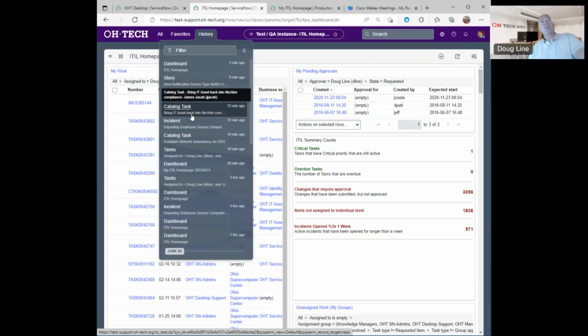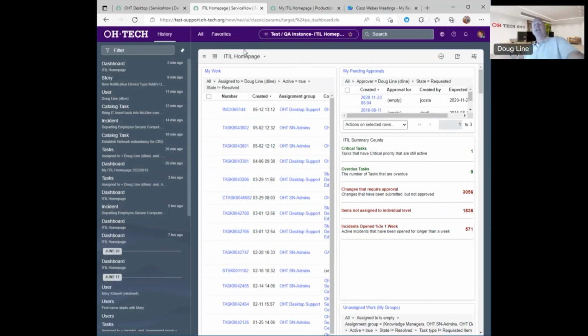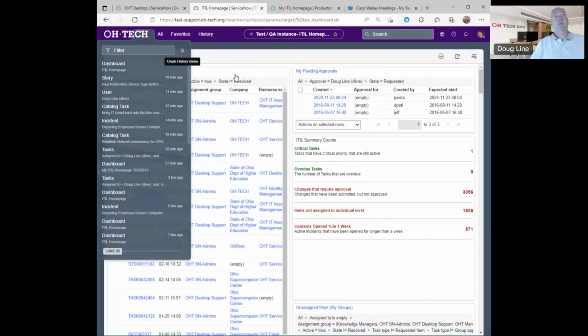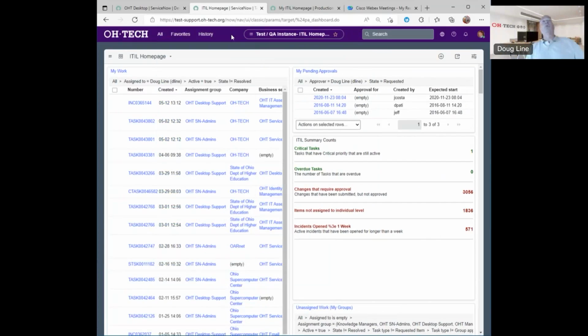The other thing that I wanted to mention, you'll note on all of these, you've got this little pin. So you can pin those navigation panes over to the left again if you want, or you can unpin it at any point in time. It'll move it back up in there. That gives you a little bit more real estate to work with the records and things like that.